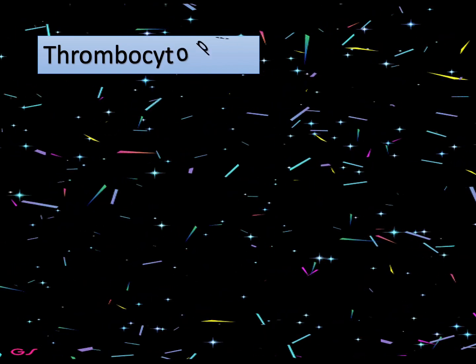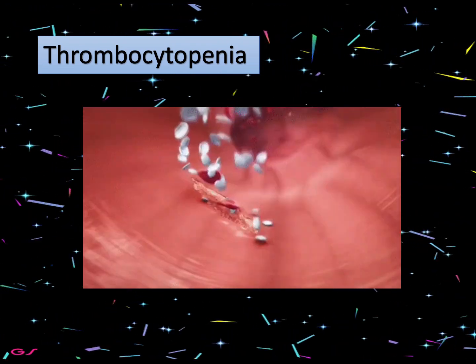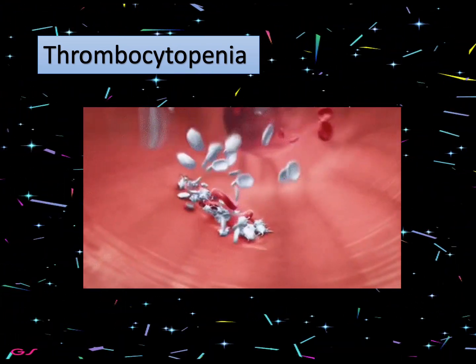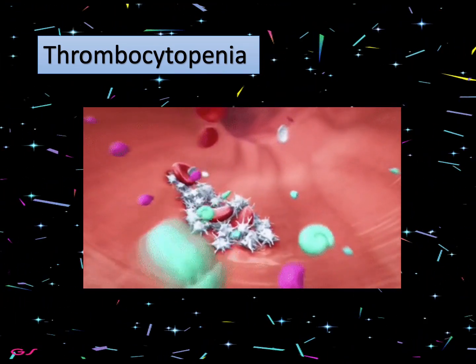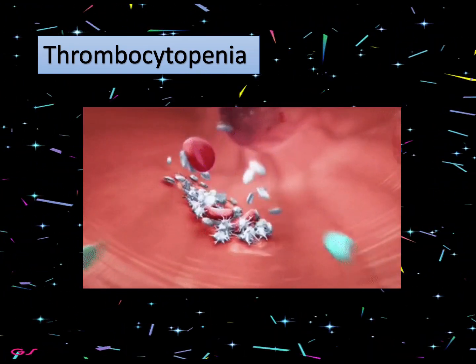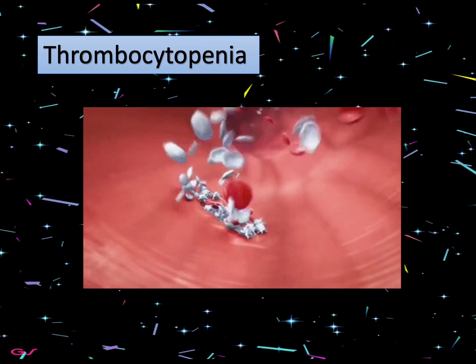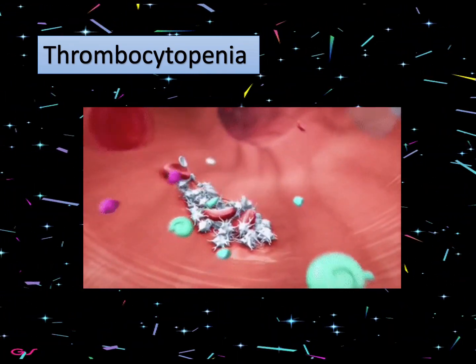Thrombocytopenia refers to reduction in platelet count resulting from lack of platelet production or increased loss of platelets. This is characterized by spontaneous bleeding, petechiae, hemorrhagic vessels in the oral cavity, especially in the palate, tonsillar pillars and buccal mucosa.